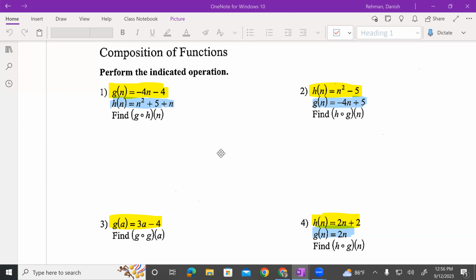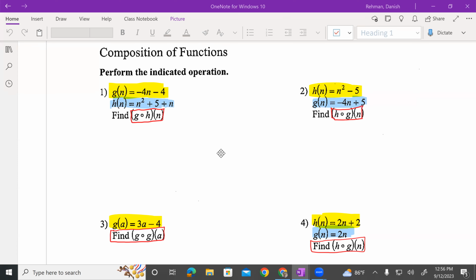Look at this. What are we looking at? We are trying to find out g of h. You see the red box again? In the red box, we are trying to find out g of h. In question number 2, it's h of g. In the third one, if you look at the square, we are actually trying to find out g of g, so we don't need any other function. In question number 4, we are again trying to find out h of g. I'm just trying to bring in 4 questions.